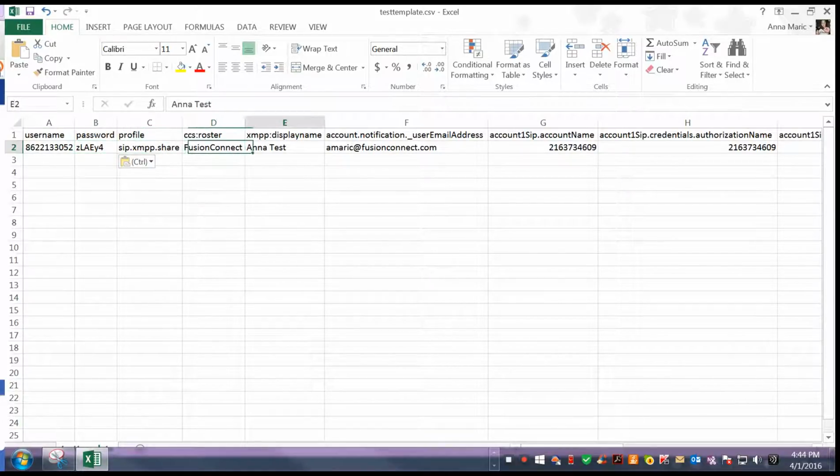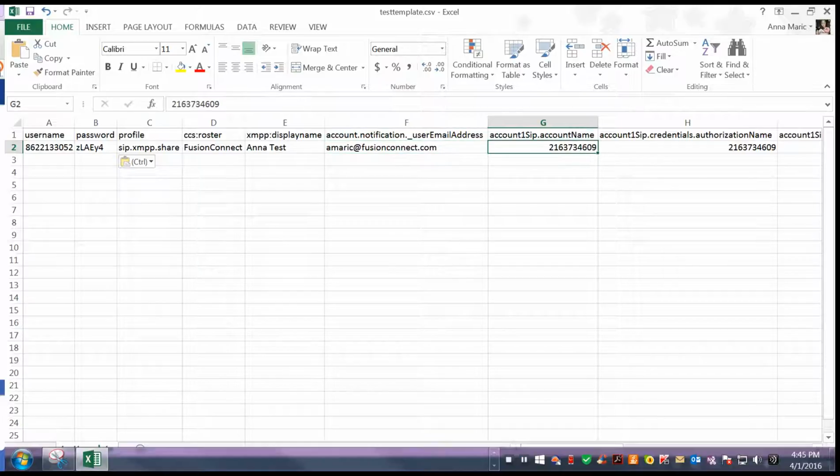And the display name, the XMPP display name, will be what's displayed for the customer. The roster, of course, will be the roster that you've created for the customer, whatever roster that they want this user under. Email will be the customer's email address. This is the email address that will receive any notifications, including new username and password.